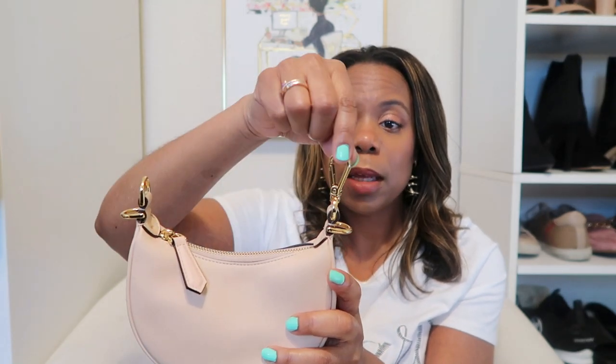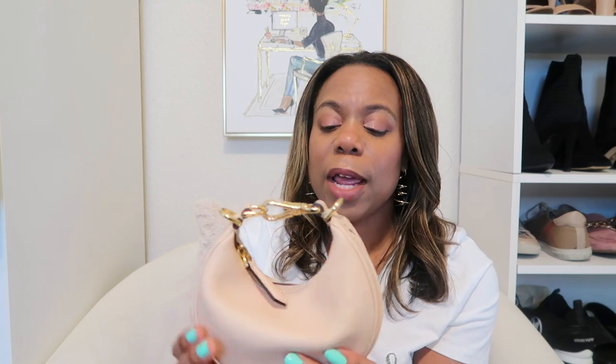So this bag has three D-rings and then a big lobster claw. I like that because it makes it multifunctional. You can attach different straps to it, different handles. It just gives you a variety of ways to wear it. In the store, I saw a Fendi chain strap, but it was like more than this bag. So I am not buying a strap that is more than this bag. You know, I could just buy another bag, right? Or put that money towards a more expensive bag.